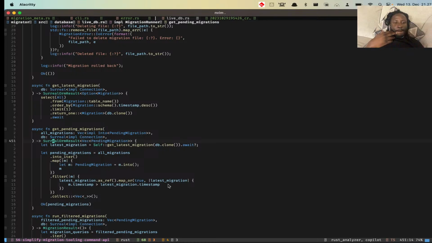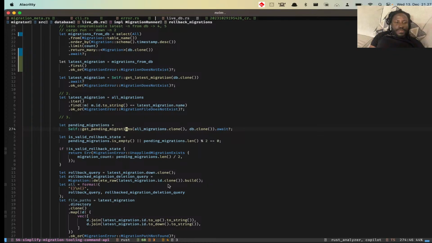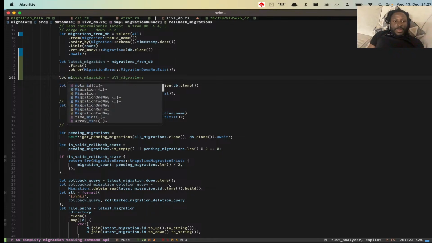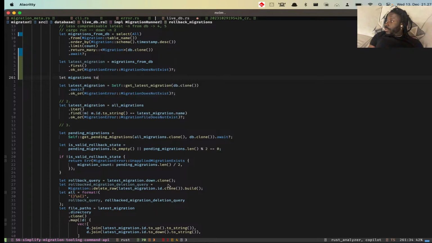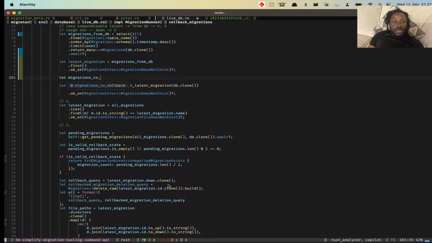So I guess we can take this, so like migrations to files to rollback.